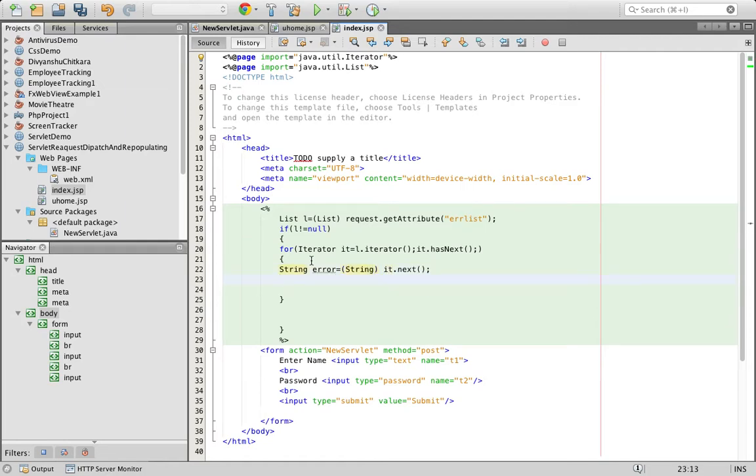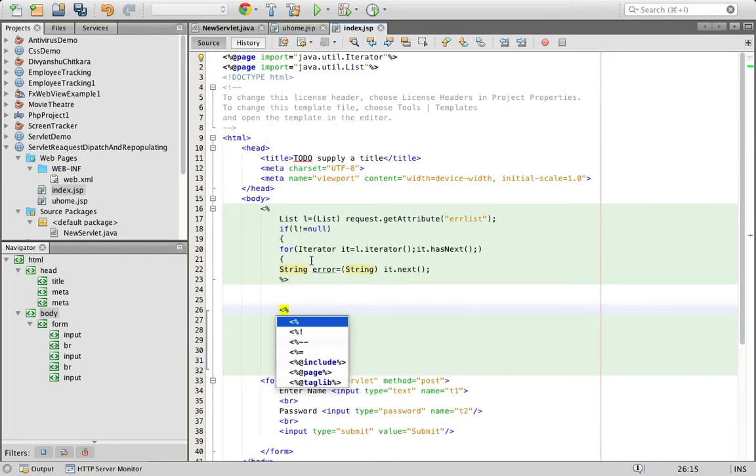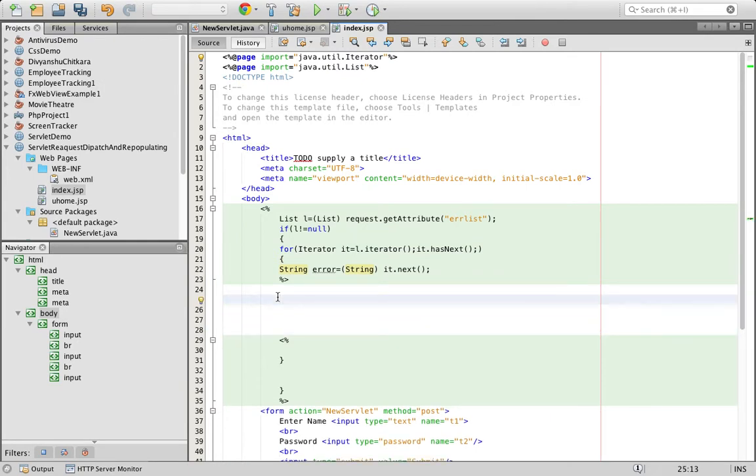Okay, and then how can you print it? Again, you will stop this tag, and again you will start this tag. This is the beauty of JSP, that anytime you can stop the Java coding and anytime you can start the HTML coding. So it stops like the for loop, starts, and at the end, between this I have a portion to write the HTML code.